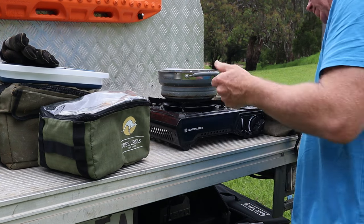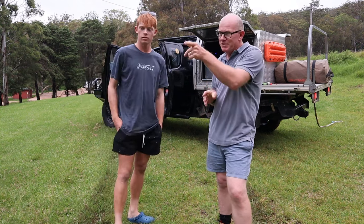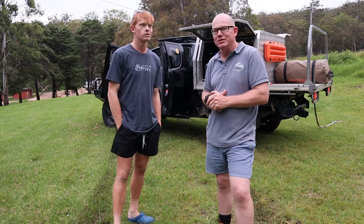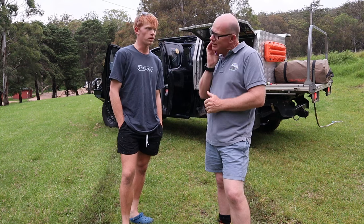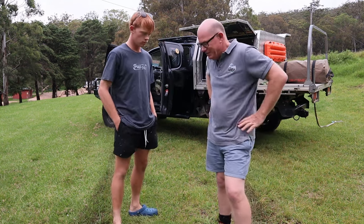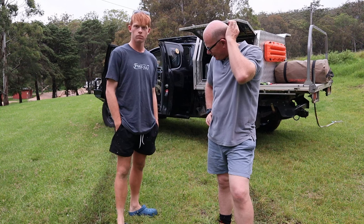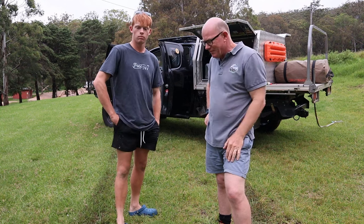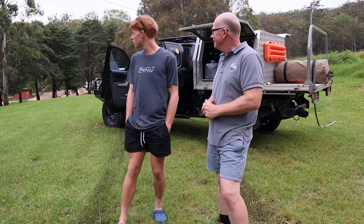We'll probably use the camp kitchen down there, do a bit of dishes maybe. Yep, we can do that. There is a tap there, I just noticed, so that's pretty cool. And I don't know, just enjoy the... Really go cook the steak on the fire. We just about could, couldn't we? Yep, we could do that. You wanted to have a go at that? Yeah. And we're just going to enjoy each other's company, I suppose. Doing the father-son thing, mate. Tell you what.